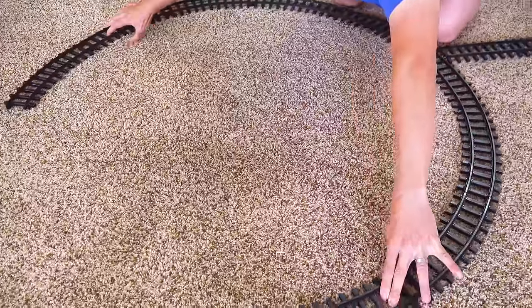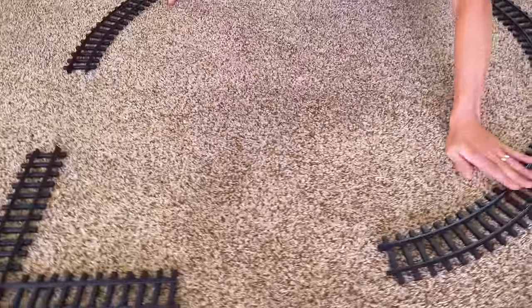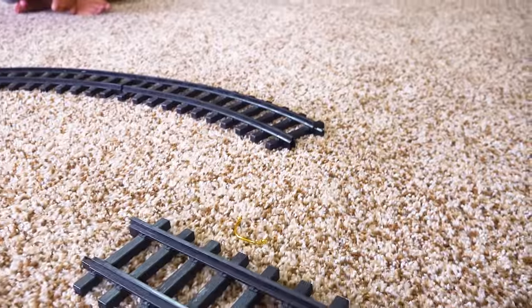Are you seeing it? Why are you out of breath? Y'all aren't helping me! All right, now we need two straights right there. Okay, I got two. Do you see it now? Look at that.